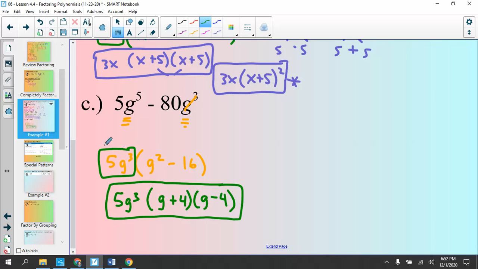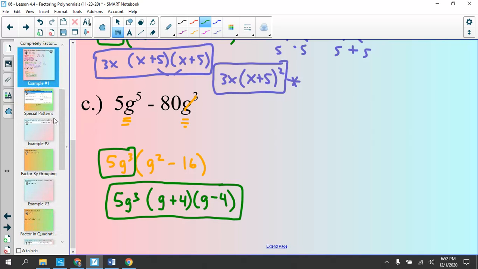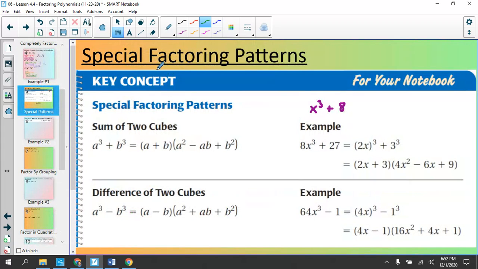All right, let's keep moving here. We're doing okay. You can see there's still a lot to go, though. New special pattern, right? Let's just call difference of squares the only special pattern that we have had to recognize. This is our next one, so now this is something new for us. It works for both sum or difference, and we're looking for cubes. So no longer perfect squares, but perfect cubes.